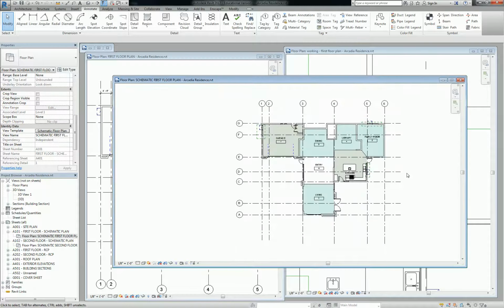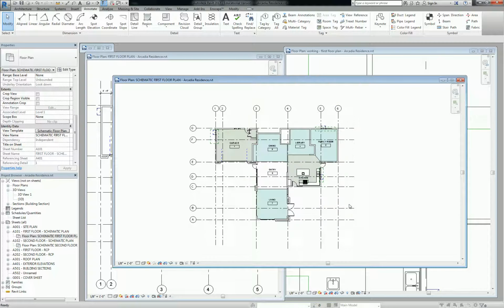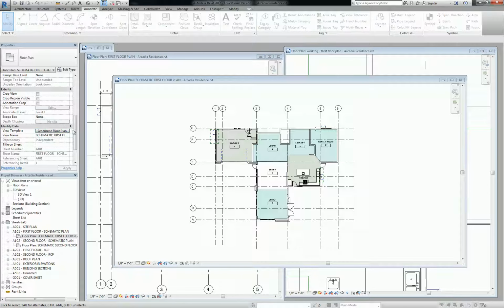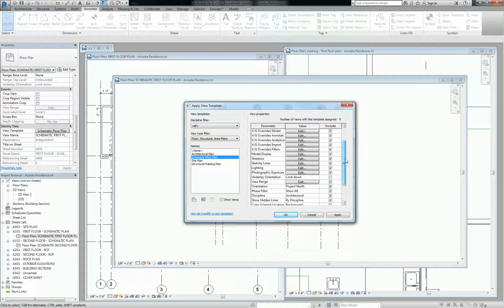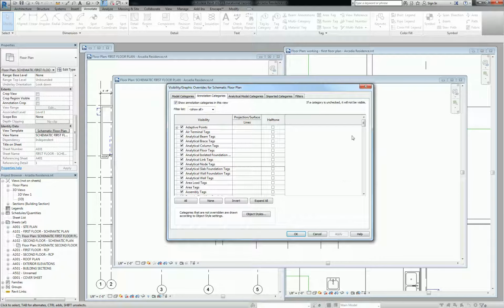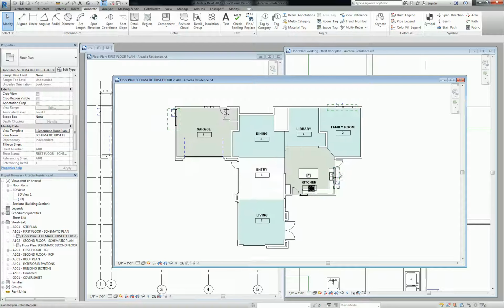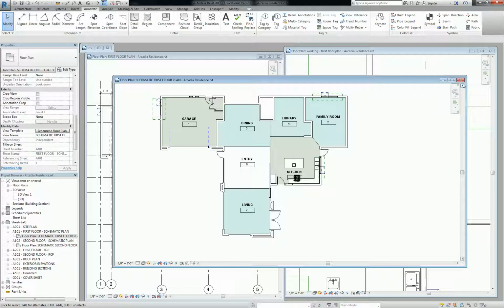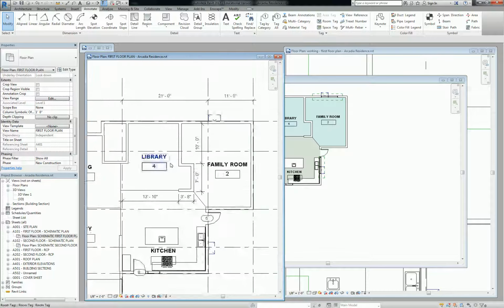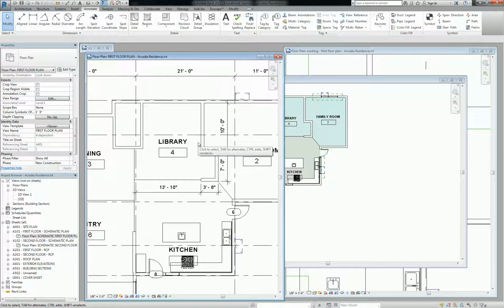So what you should really wind up with, oh, sorry, grids. That's right, I wanted to turn off grids too. Grids are non-essential in this kind of schematic floor plan, because it's more of a presentation floor plan. There. So your schematic floor plans should look like this, and your technical floor plans should look a little closer to this. Okay. I want to see just the essentials that we've actually developed so far.